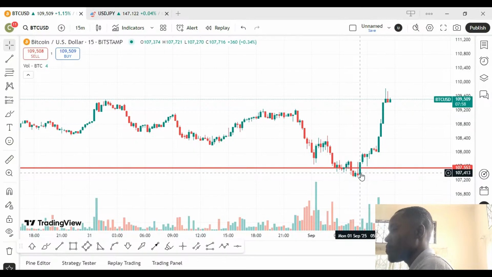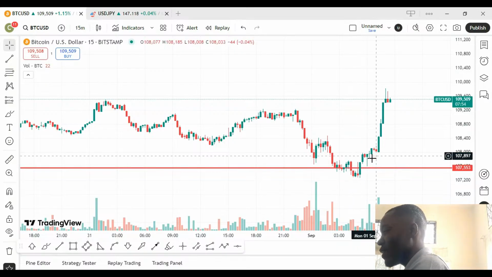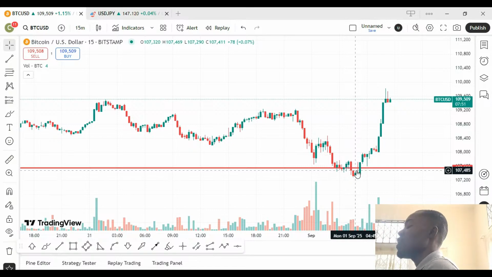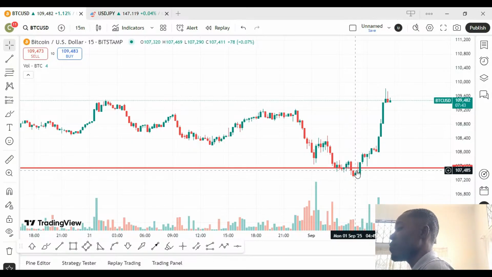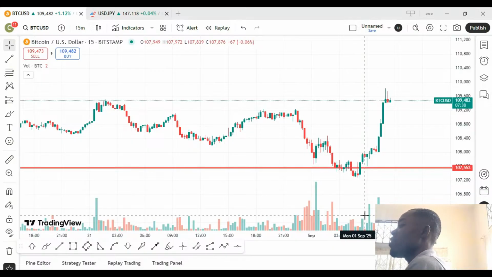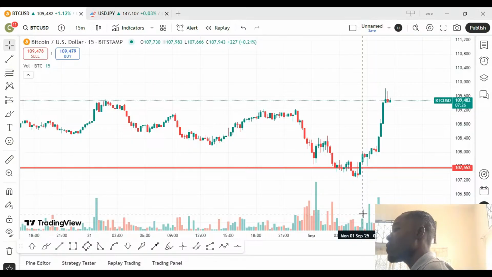So what happened is that I've already told you that at the demand area where you are expecting to buy, you can see from the chart that the market is likely to buy at that point. But you also need other confirmations. And what confirmation do you need? You will need something like a volume indicator. And I've told you what the volume indicator is used for. It's used to determine the quantity of people that are supporting the move. It determines the number of people that are trading at that particular time.